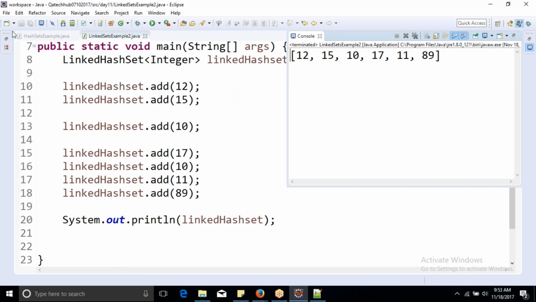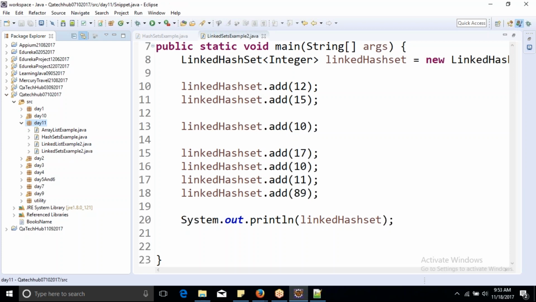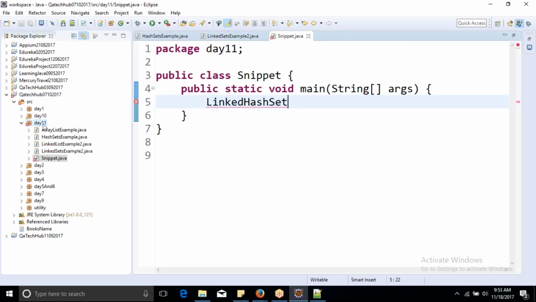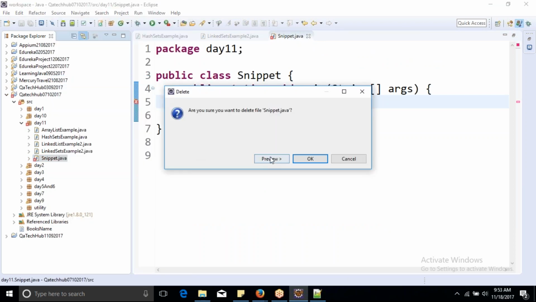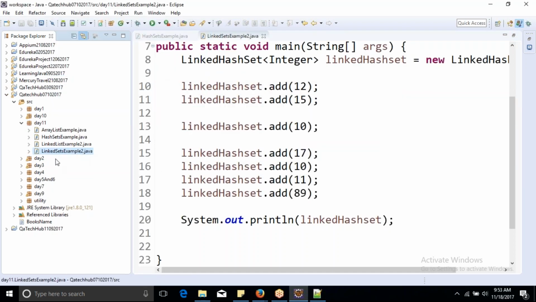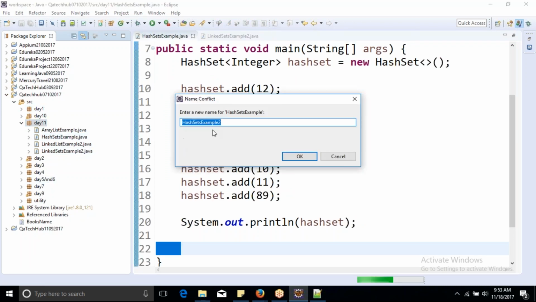Just remember this. Then quickly, Control Z, what I did, right click, delete. I'll just copy this hash set and paste it again. This time we'll talk about tree set.